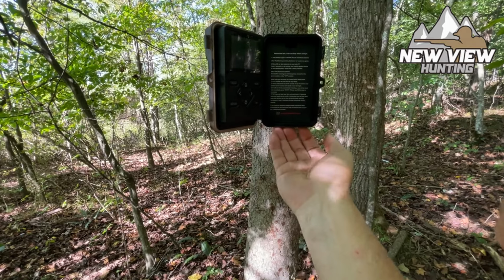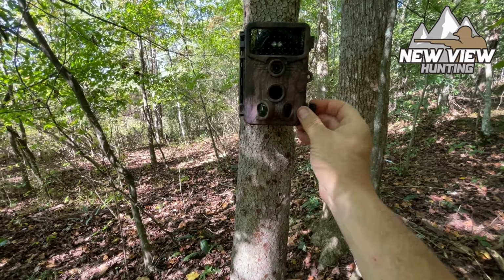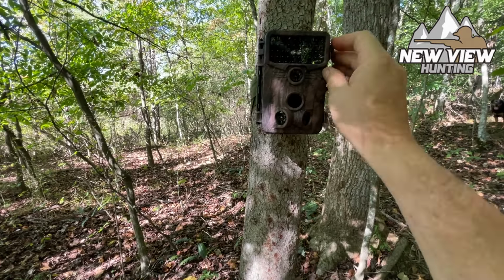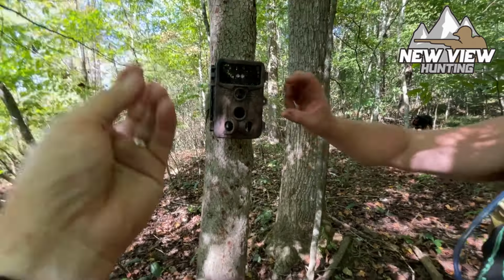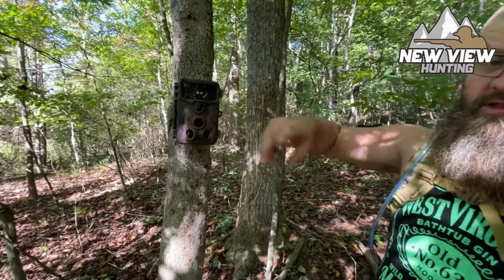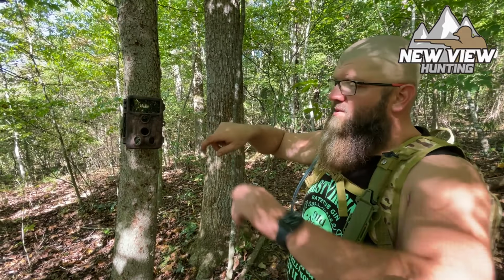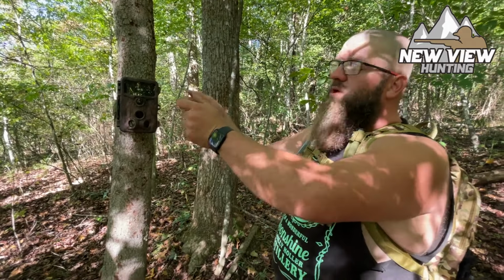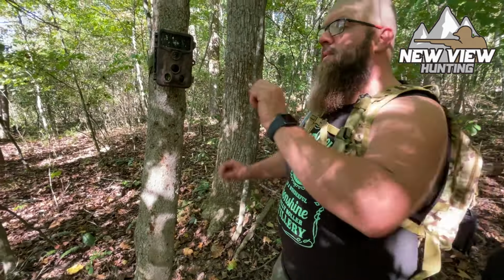For your batteries, then you push that tray back up, it locks in place, and when you shut the camera, nobody can get your batteries because they can't get in it, and it's locked up. Once you have it locked up, they can't get to where the button is to release the battery compartment. But that needs to be bigger than that little lock. Those little locks can be broke just by putting a couple screwdrivers in and snapping them the right way, or a couple wrenches and pulling them the right way. This one may not be because this is a Brinks. I could break that in no time.